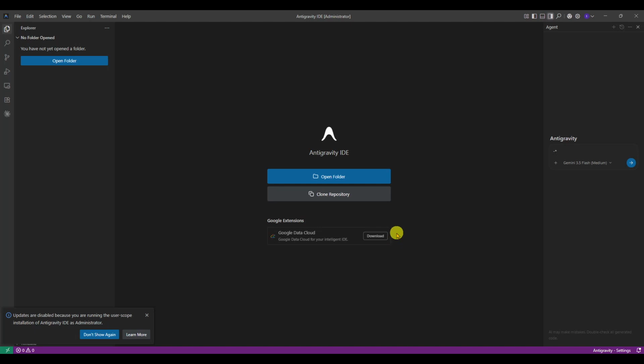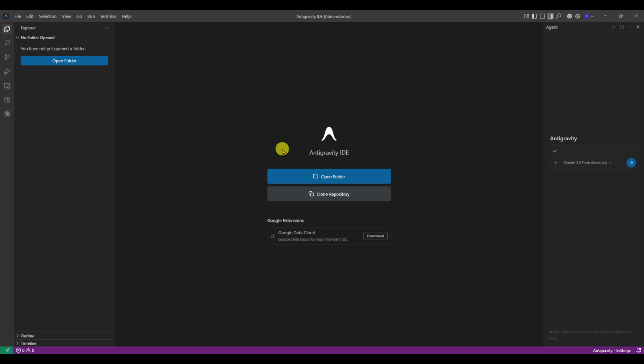Hello, today we will guide you through how to connect MCP servers in Google Antigravity. In this walkthrough, we'll go through the process of finding and installing an MCP server inside the Google Antigravity IDE. If you're new to Antigravity, don't worry. This is a straightforward setup, and once you know where to look, it only takes a minute.